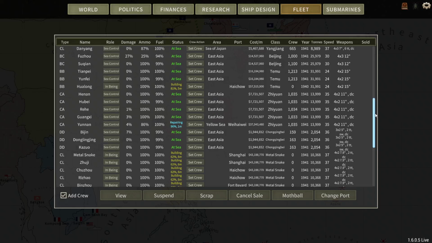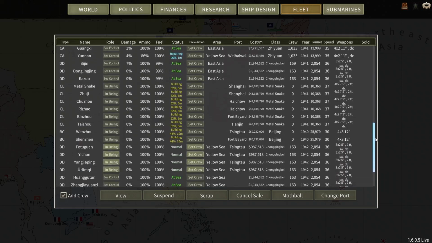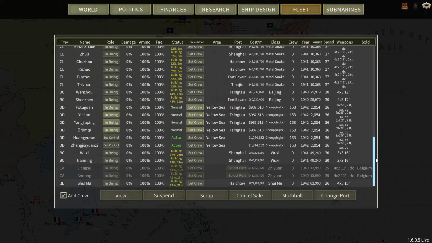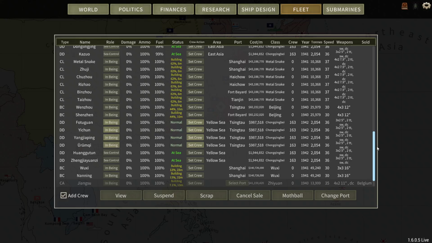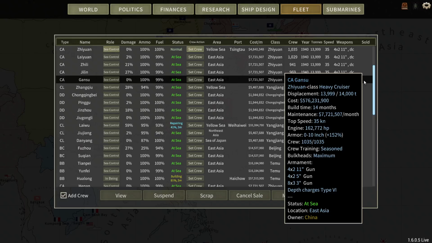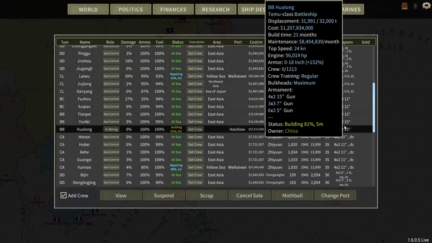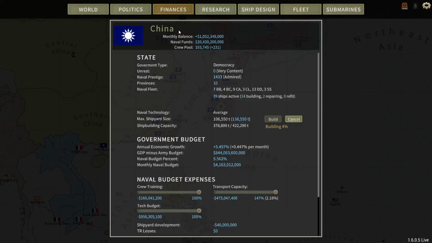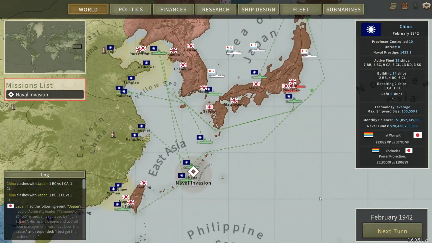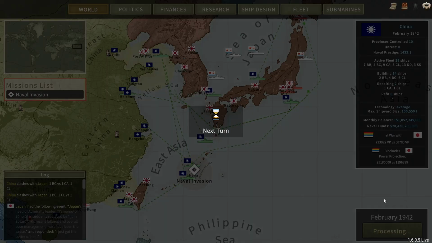When's the first new ship arriving? 6 months. And 10 for another couple of battle cruisers. Actually 5 for a battleship. And then we actually have enough spare shipbuilding capacity to build something cool. Let's go. March.